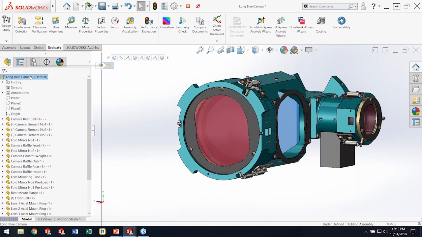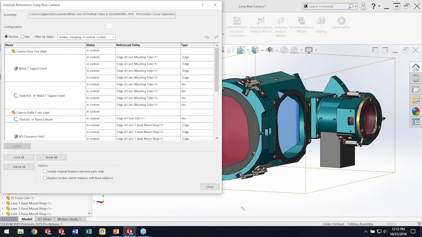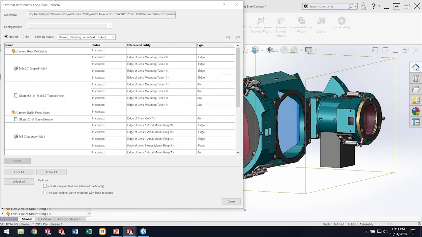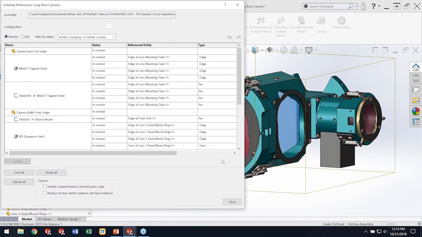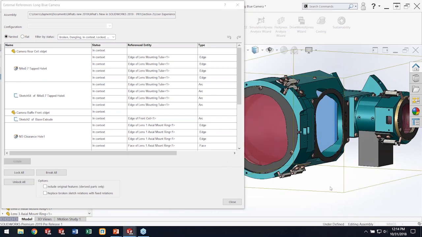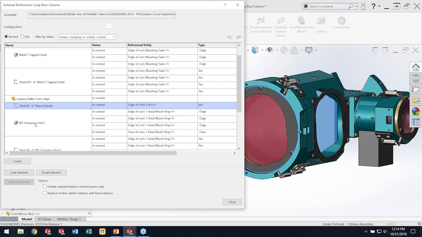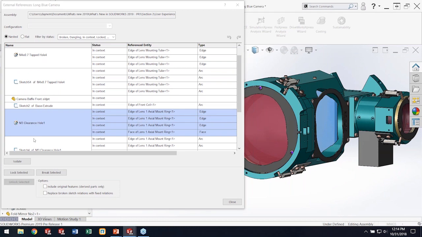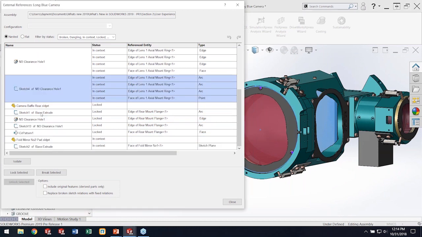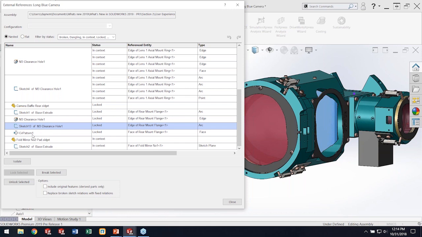So we can see our external reference menu has been revamped. There's some nice icons there. It kind of has a nested view, so you can really see what's going on and understand your designs, and of course, how they're referencing. So I can click on some of these references, and if you look in my graphics area to the right-hand side, you can see some shaded color coding of what those references are. And I can click through here so I can see all the information displayed, and I, of course, can get a graphical representation in my graphics area.